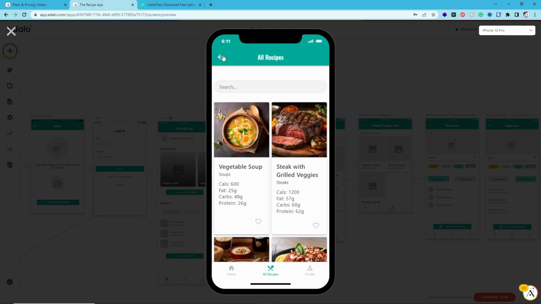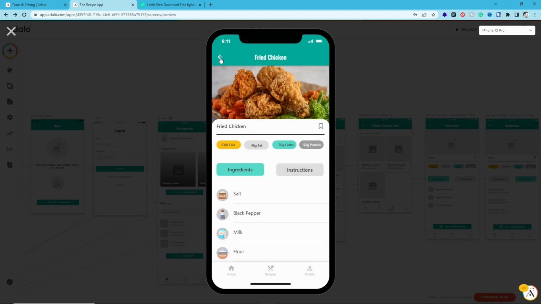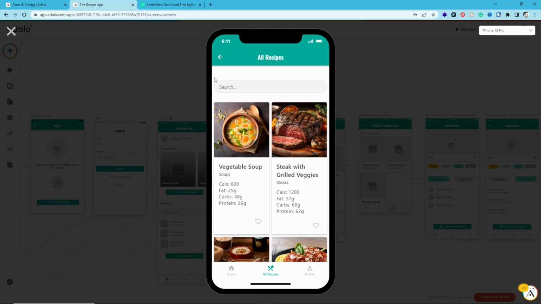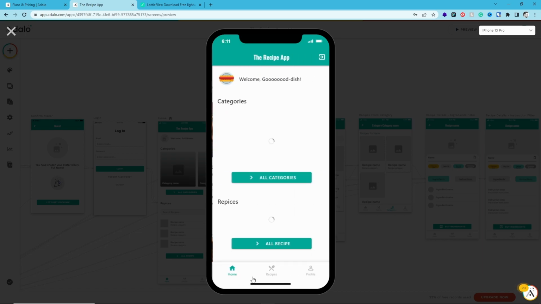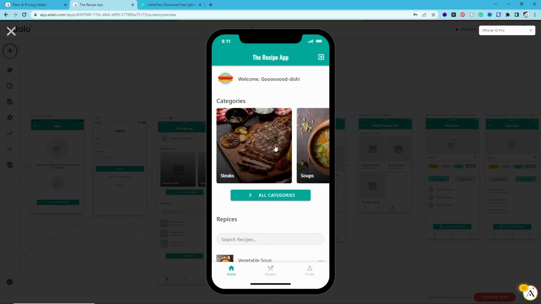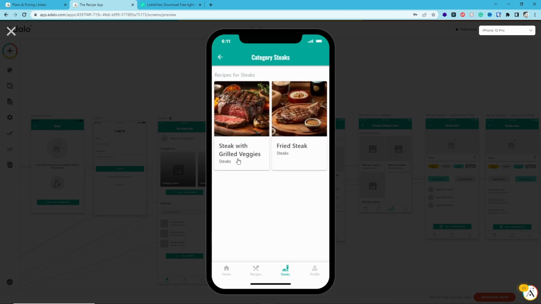So you guys can get really crazy with the design if you had a whole brand with fonts and colors laid out and that kind of stuff. You can see how powerful this would be and how cool it is. So the back arrow, you can change the functionality on that. So a little bit of fine tuning and that kind of stuff, but you can always navigate from the bottom menu down here. So that's a thing. Steak.